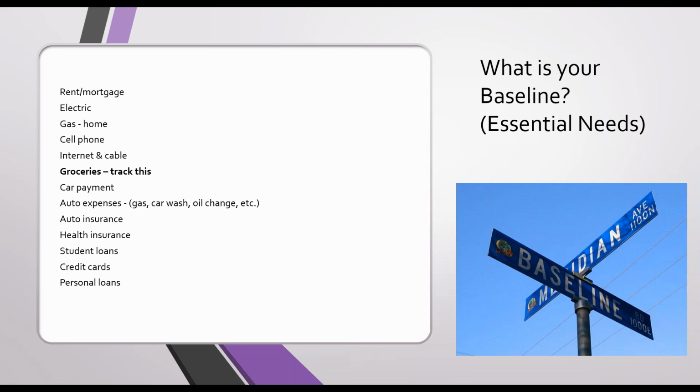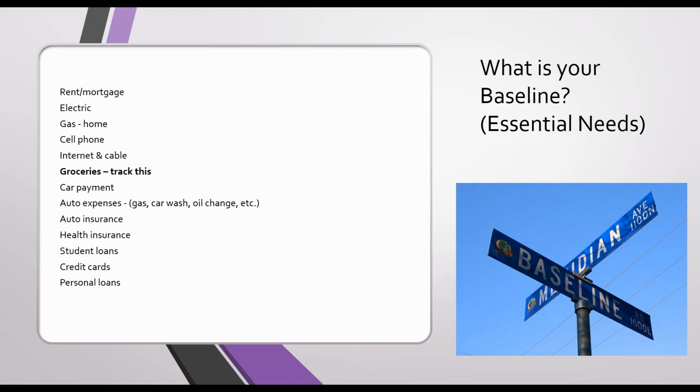Groceries. So this is important to track. This is where people get themselves into trouble. I encourage my clients to look at their household and to give a goal for each person in the household. A common one would be $100 per person per household. And so if you have 4 people in your household, that's $400 a month. So you're trying to spend $100 a week. That doesn't sound like much, but the idea is to give yourself a goal that you're working towards. Yes, you might go over it a little bit, but try and stick to a goal.